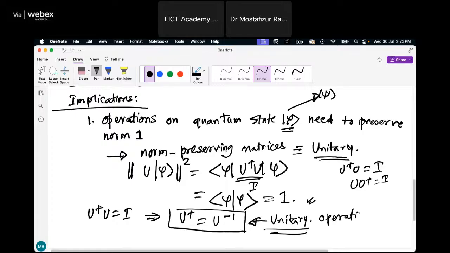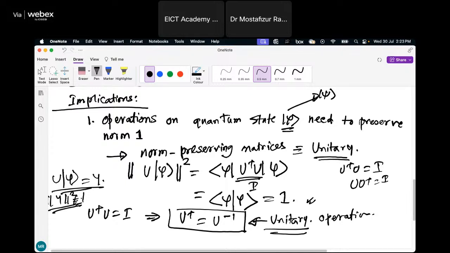Otherwise, if U times this U is something else, say Y, and if Y squared does not equal 1, that means you are getting outside the probability definition of 0 to 1. So this is a norm basically. This is not a double mod. This is called the 2-norm basically.